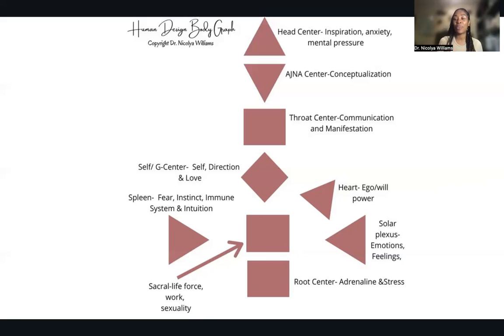And this is where the inaccurate reading really changed my life. And this is just one area, but in my inaccurate reading, it said I had the root center defined. I didn't have it defined. And so I kept buying into these crazy high workouts like Insanity and all this stuff. And I was burning out. I was also working a crazy schedule in my business and burning out. All right. This is why it's important to understand your unique human design and creating different things in your life that align with that unique human design.